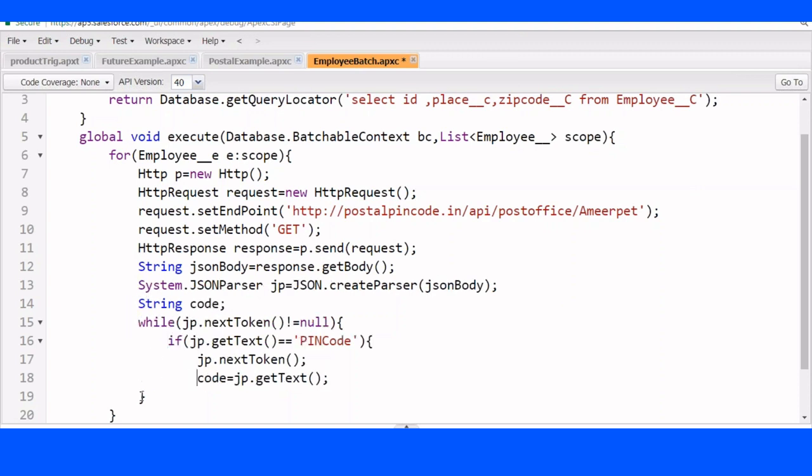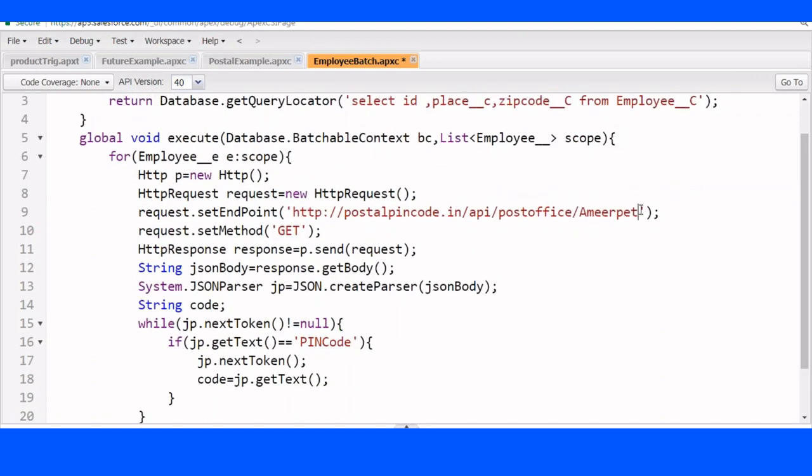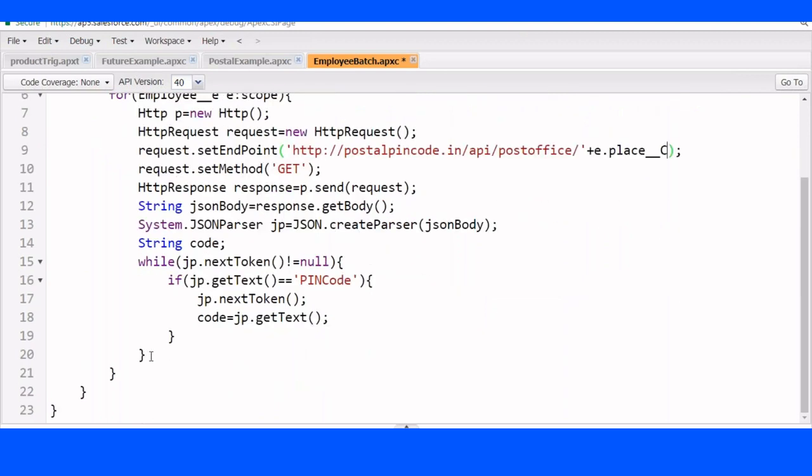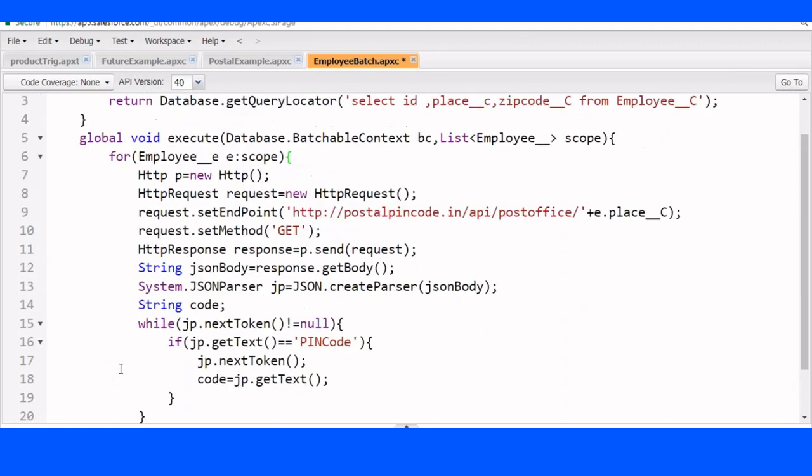The place name should be modified. So instead of Ameripage here, plus E dot place. At the end I'm adding E dot place. Whichever employee's place is there, that place will go. So I have given this for loop.